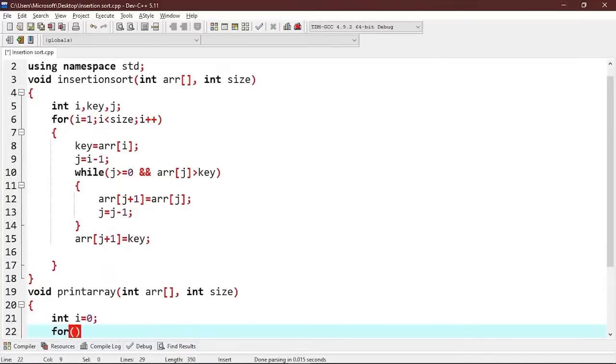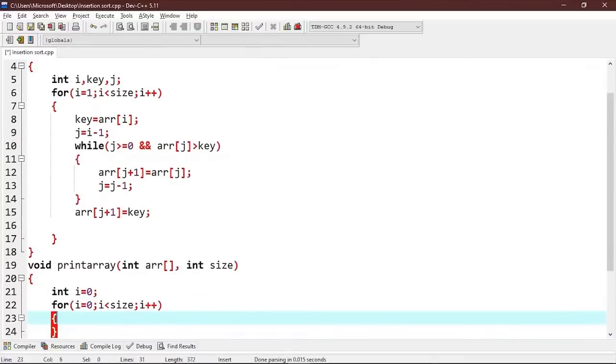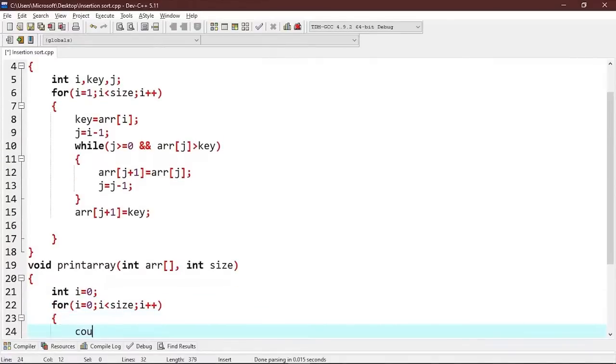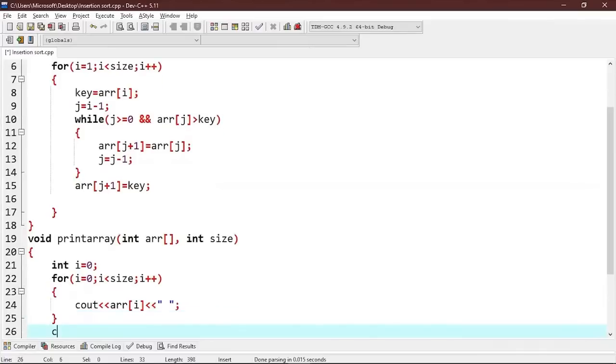For loop, i equals 0, i less than size, i plus plus, cout arr bracket i and cout endl.